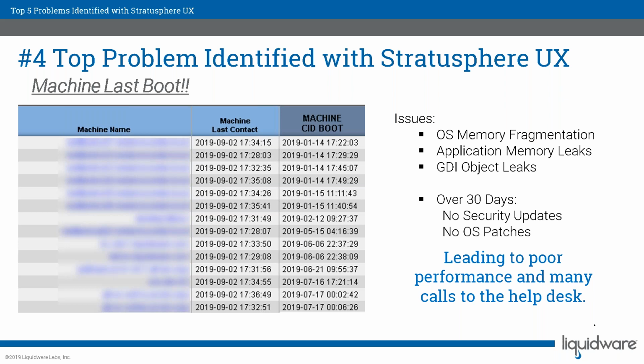Once we did actually implement and get SCCM working properly and stopped allowing the user to push off that update, because the user can just say, nope, I'll do it tomorrow, once they stopped that practice, their calls to the help desk went down by 60%, because the machines no longer had fragmented memory. They weren't paging all the time. High disk I/O, eating up CPU because the memory was fragmented.